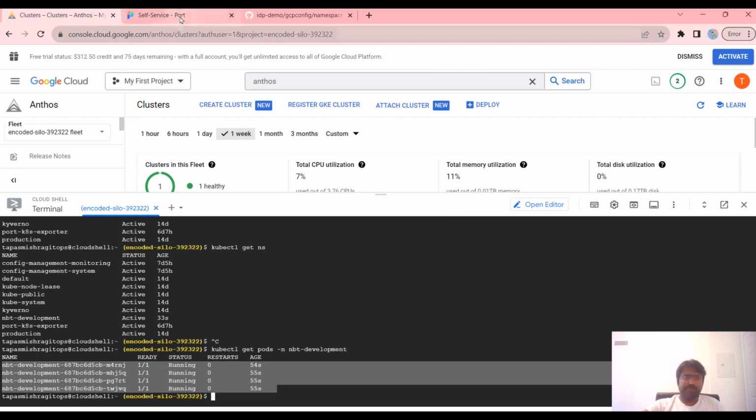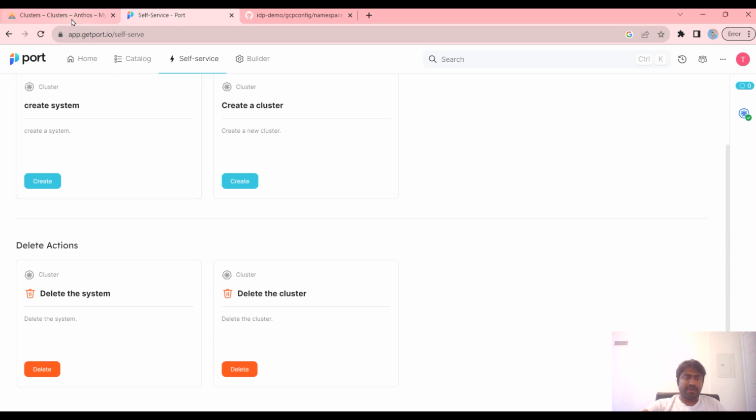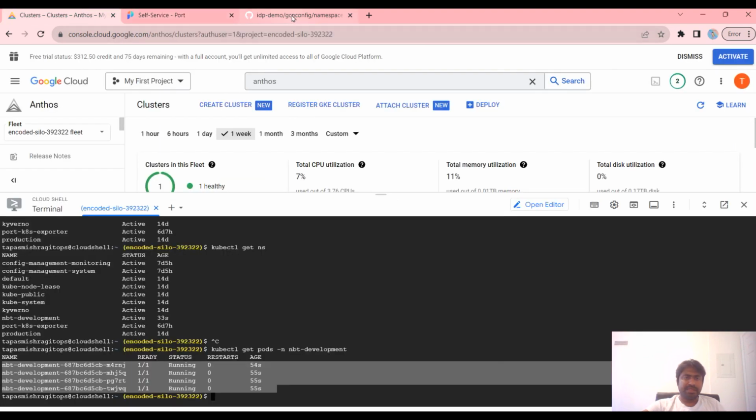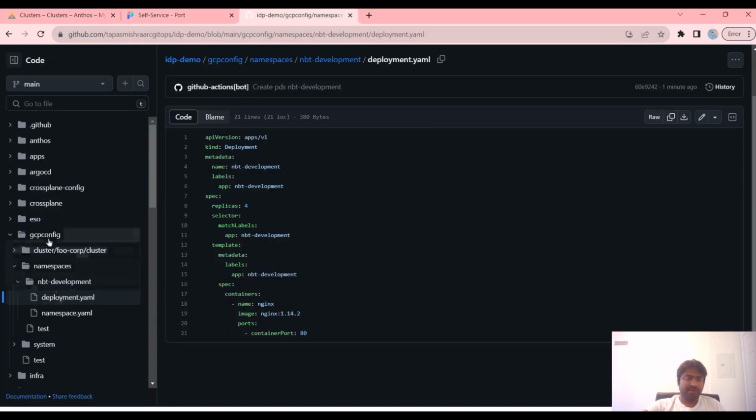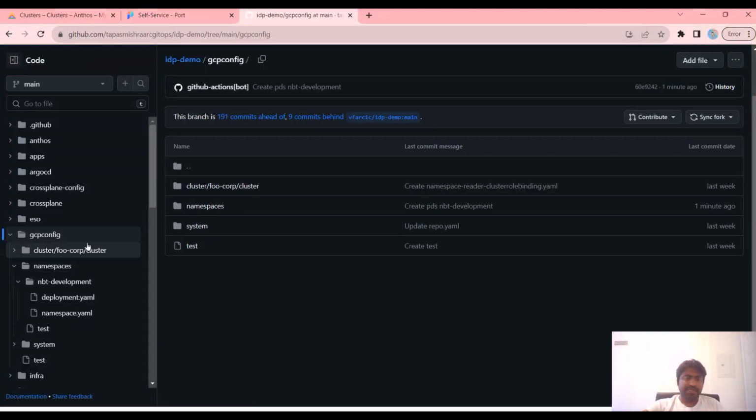You can see that this particular folder is getting monitored by my config management operator, and any changes happening here will be deployed to my cluster automatically. Very GitOps way and too fast.